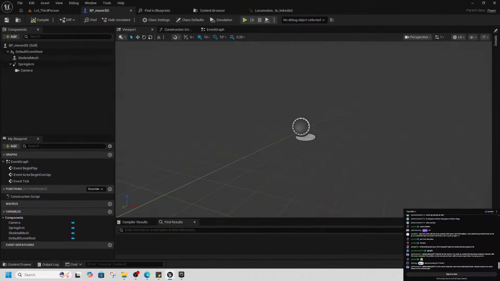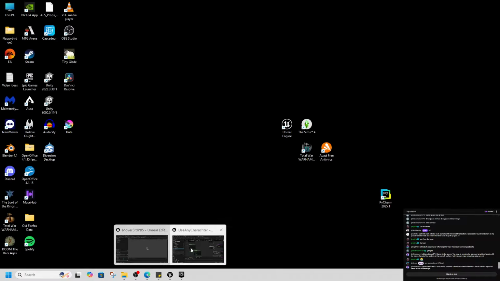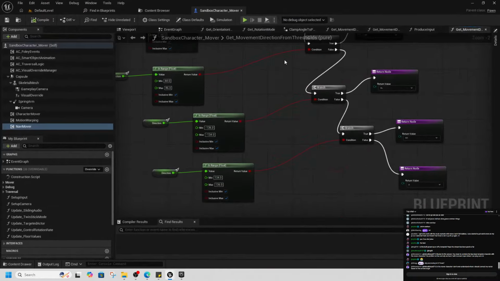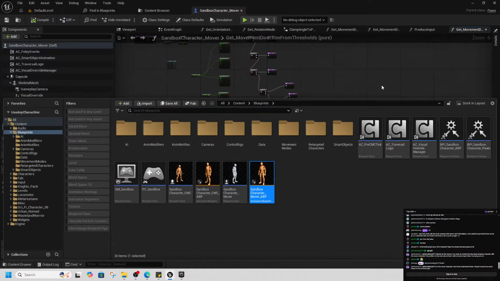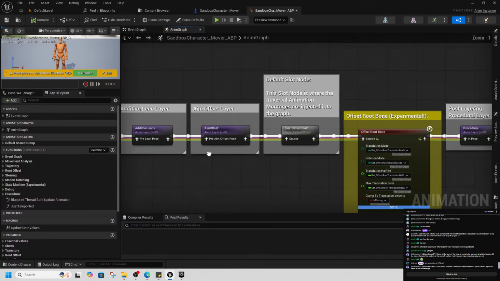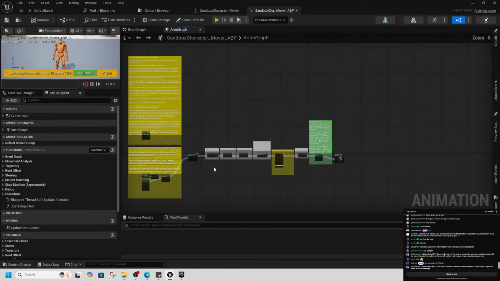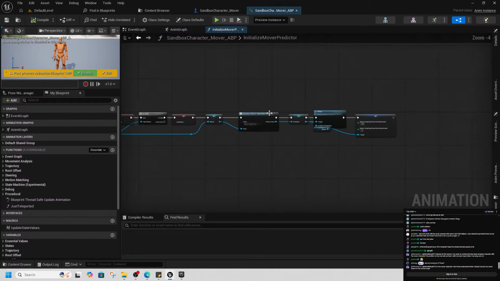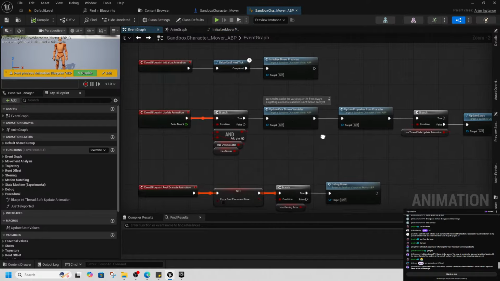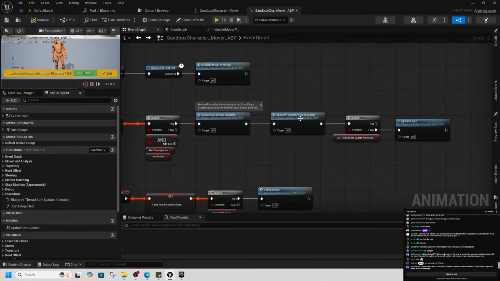So mover, let me try and give a bit of a background here. Currently mover is inside this ABP and requires all of this to run and get working, and it's just a bit of a faff. And then the mover predictor, although there's nothing in here really that uses predictions.